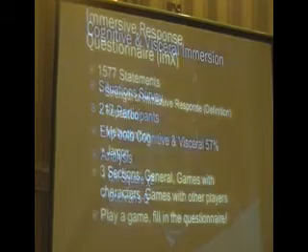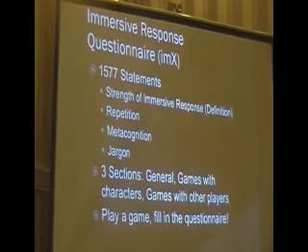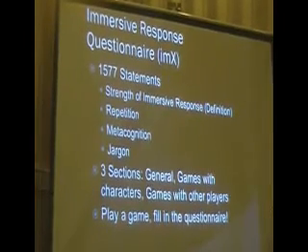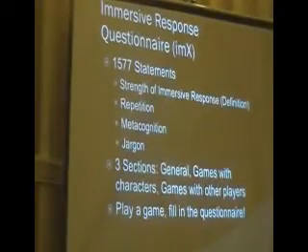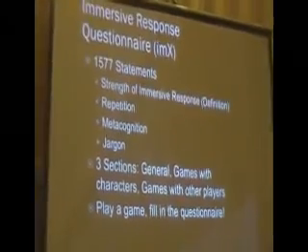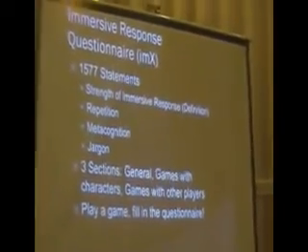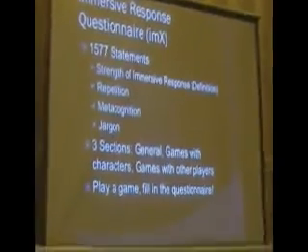And so the final thing that I've been doing recently, which has come out of the data from the survey and from the questionnaire or the discussion online that I did earlier, is a questionnaire that measures immersive response. So when I'm thinking of immersion, I generally think, so there's a person, and there's the game, and there's the technology that you're using to interact with the game. So the game itself, Kent has developed a survey of the immersiveness of games, which tells you how immersive a game is. And also the immersibility of individuals, which tells you about the person's tendency to become immersed over any number of games.